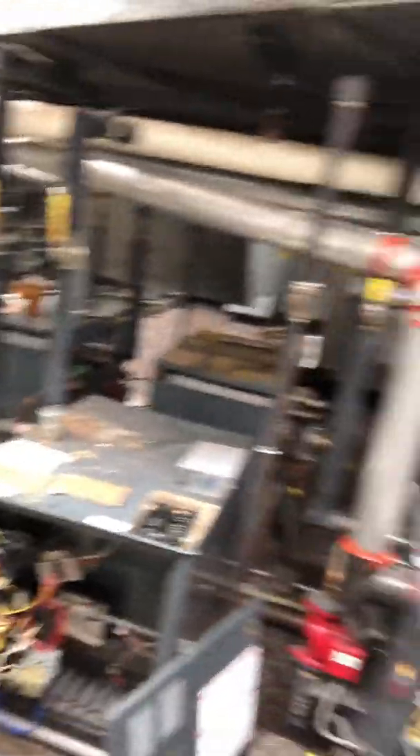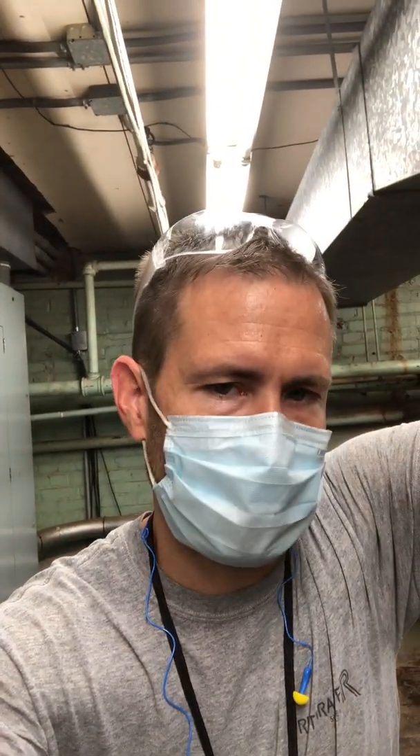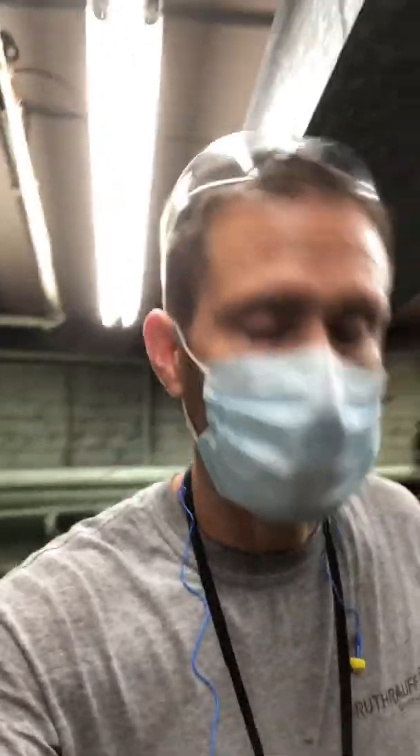Flue gas is very acidic, so it just ate through the pipe. I'm just slowly replacing them one by one. Always consult with the manufacturer — if you ever have any doubts about what needs to be done on equipment for specs, such as flue piping, gas piping, or any piping, glycol amount, whatever — it doesn't hurt to call the manufacturer. It's not always about knowing everything in this field; it's about finding it. Looking it up. Calling people. Manufacturers.